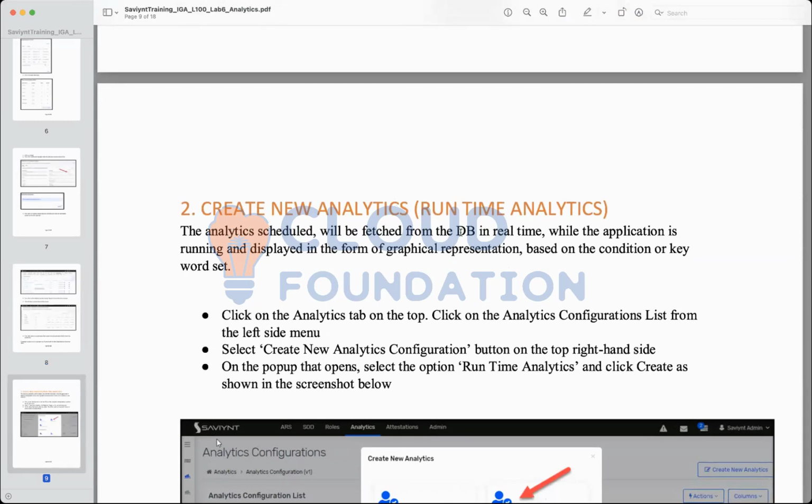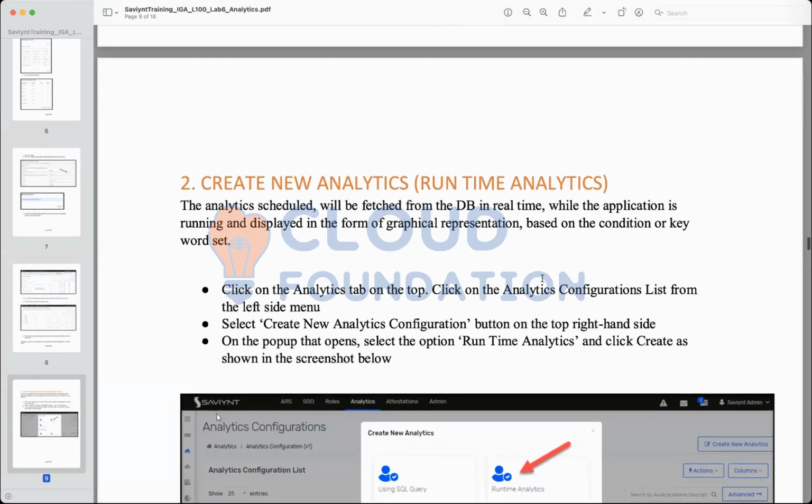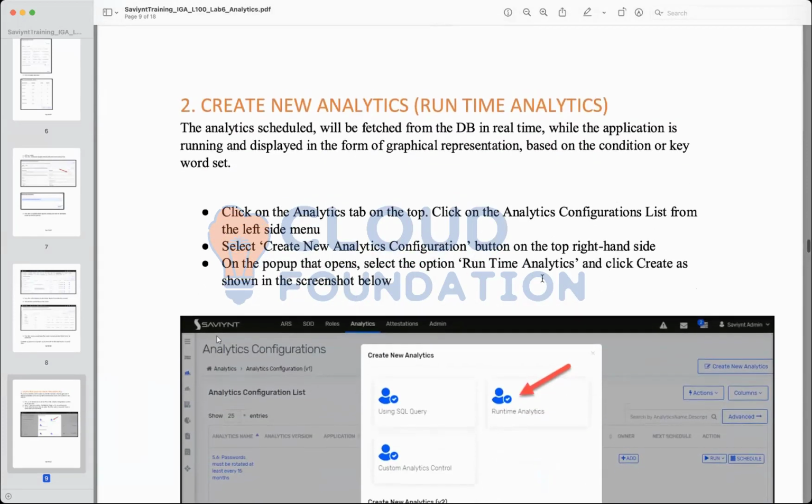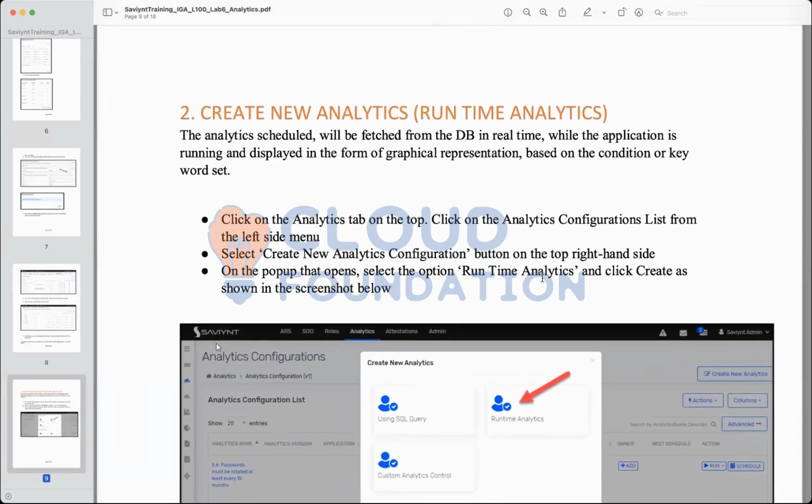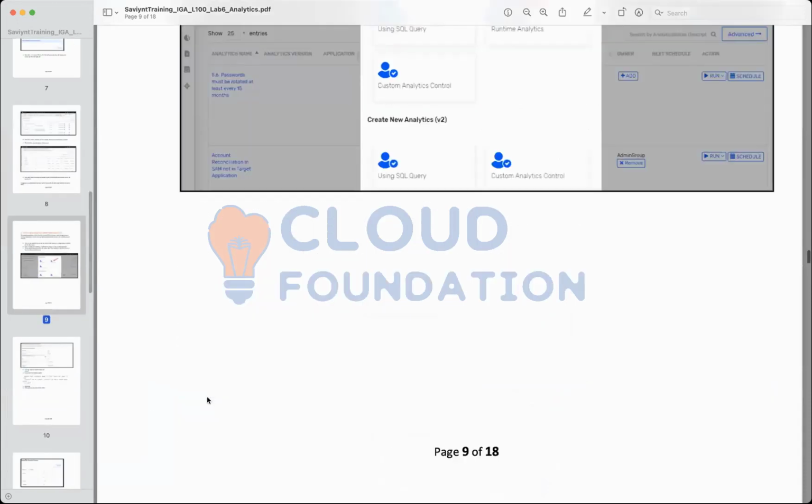Now, what is the runtime analytics? So the second thing that we were talking about was runtime analytics. There is one part of the database, the usual databases, where the values are already saved, and obviously there are some databases whose values will be getting updated at runtime, right? Because it is a production system. Obviously at runtime some users will be getting more access, some users will be leaving the company, and all those things will keep on happening, right?